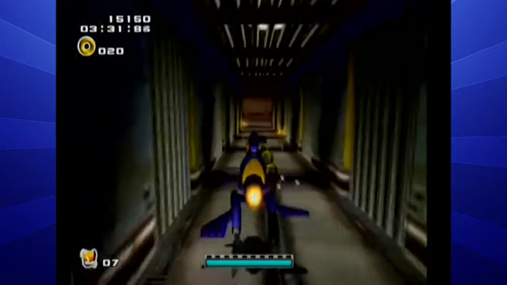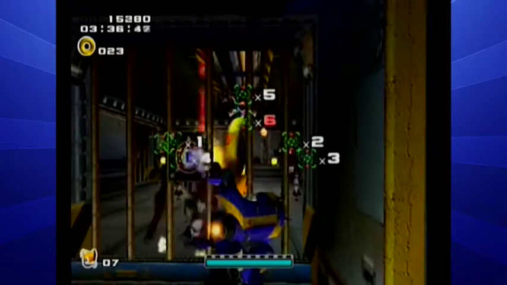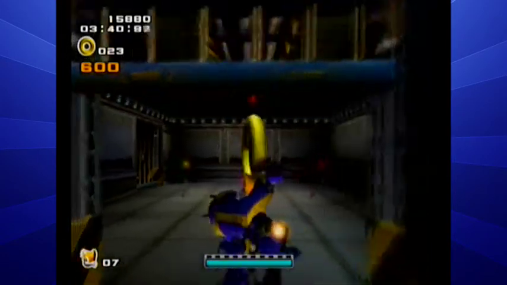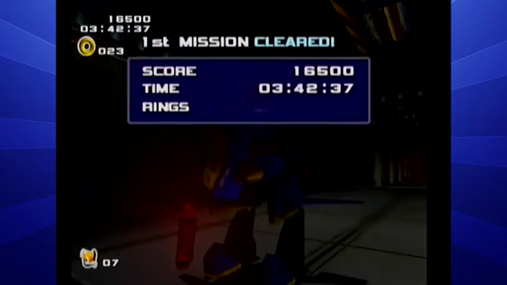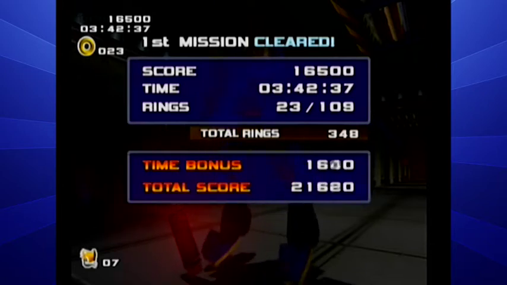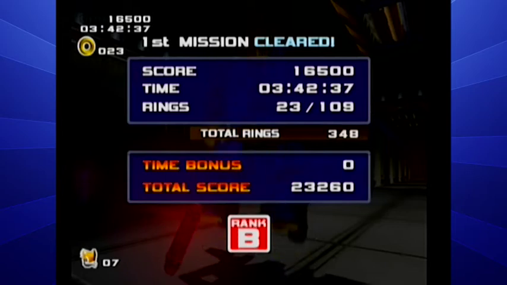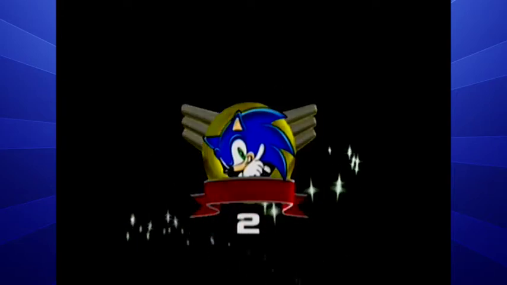Now, let's go up. And break through prison lane. There's our goal ring. Yeah. Alright. Radical. Alright, well done, Tails. Let's see how we go. Alrighty. Tally up that score. Not bad with the rings. Very good indeed. I was hoping to get an A. That's what I'm trying to strive for, but you know, B is not too bad.